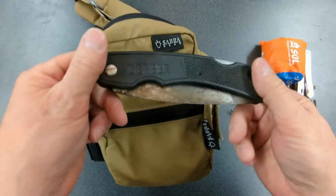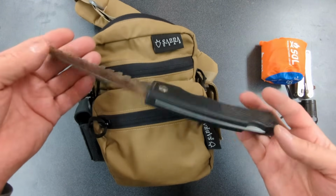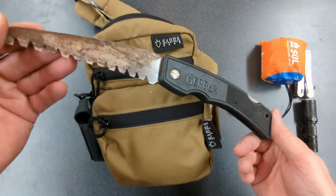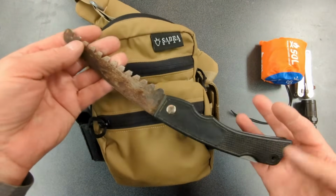This is a very small, lightweight saw. I've had this for a long time. I don't think these are available anymore. You probably haven't been able to buy one of these things for at least 20 years. So this saw has a very long life because it is resharpenable.